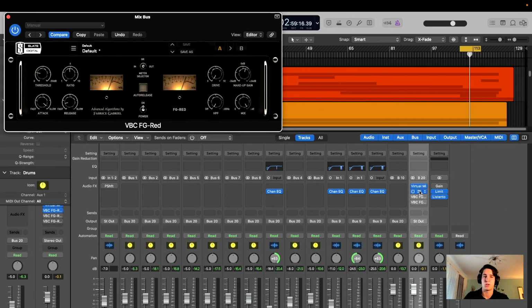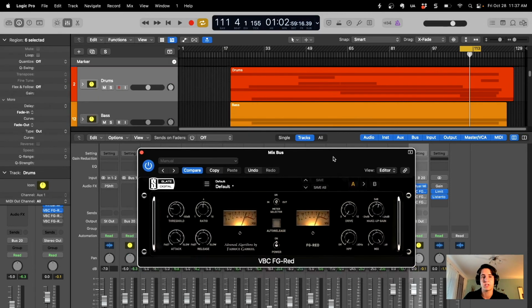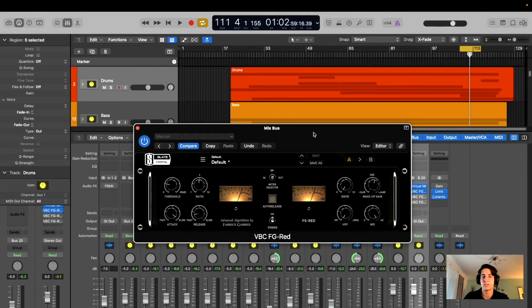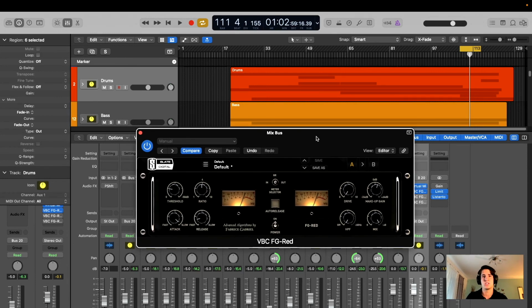I normally aim for around 2 decibels of gain reduction. I have about 3 right now, so I might back that off a little bit. This is really just to give the track character. It's really not meant to fix any core issues inside of the mix. I'm not really too concerned about that right now because as I mix the rest of the tracks and provide processing, it's gonna tame a lot of the dynamics. So likely what's actually going into my mix bus is going to be a lot less, and this compressor is going to work a lot less hard to keep up with what's happening in the song.